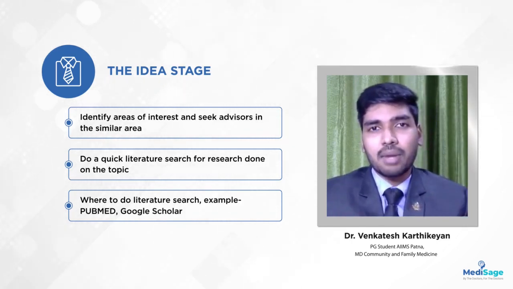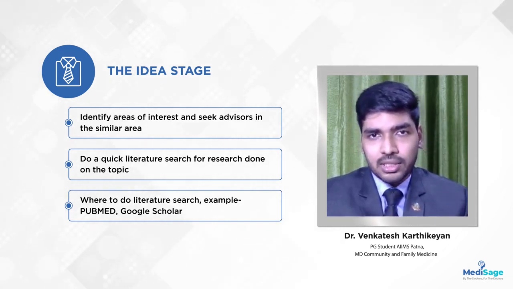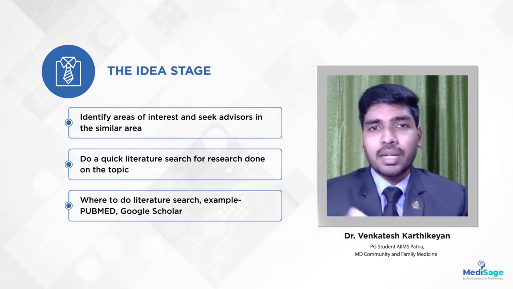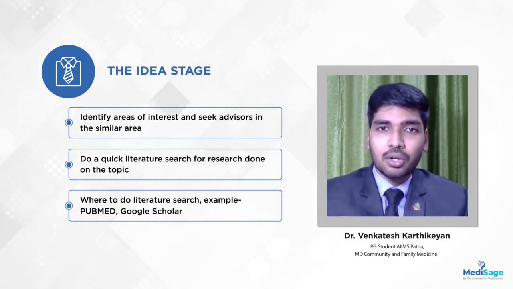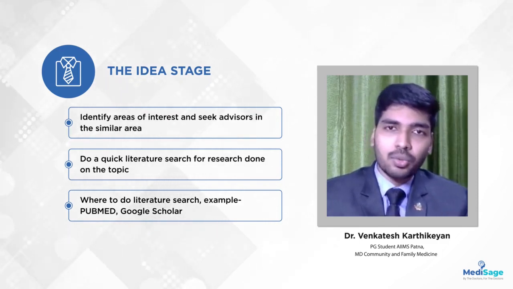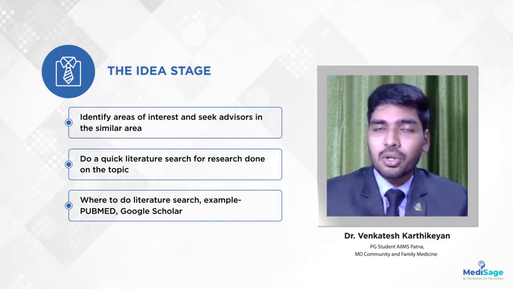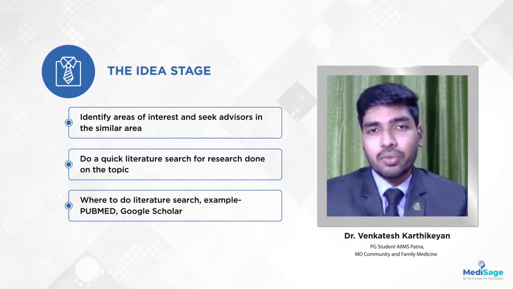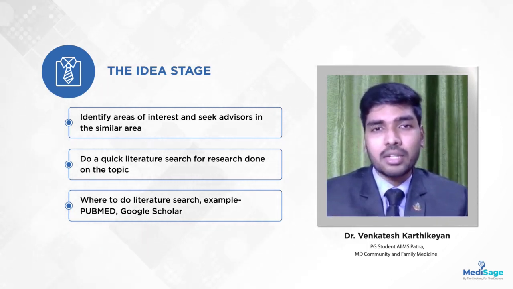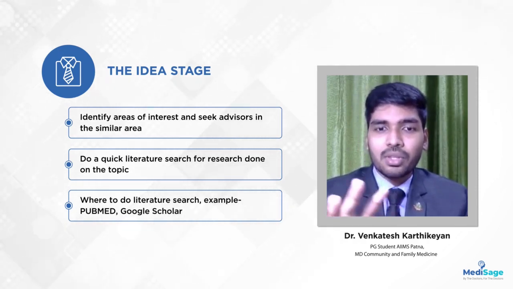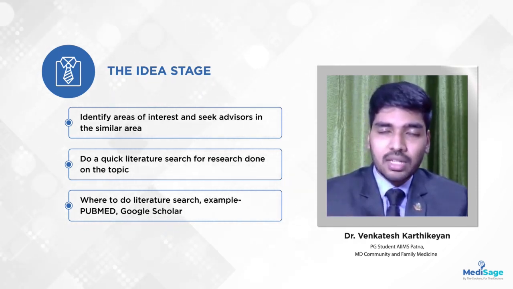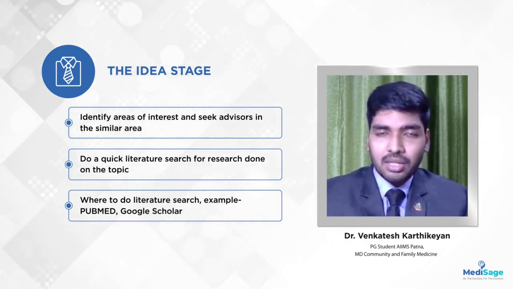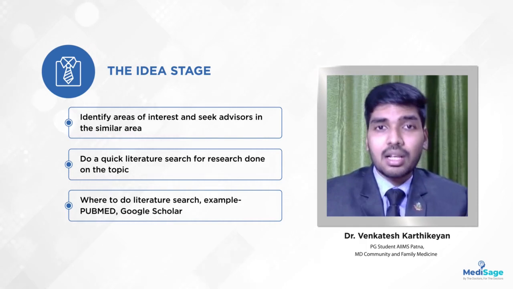Once you get a decent shape after reading articles in PubMed, you should broaden your search by visiting Google Scholar. The difference between PubMed and Google Scholar is that PubMed has high quality journals, whereas Google Scholar has both high quality as well as poor quality journals. Google Scholar will help you have a broad idea, and if you want to focus on methodology and how good the paper is, search for articles in PubMed. Once you find and read those articles, you'll get an idea of which topic is feasible and can be completed within three years.